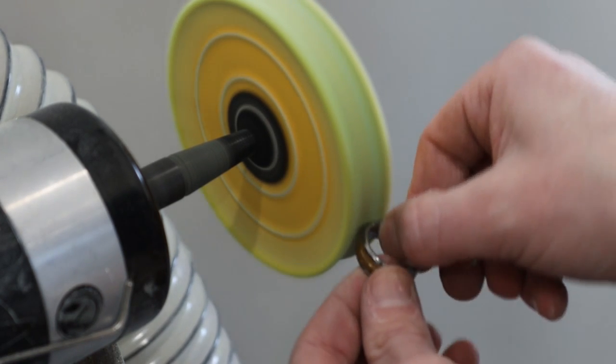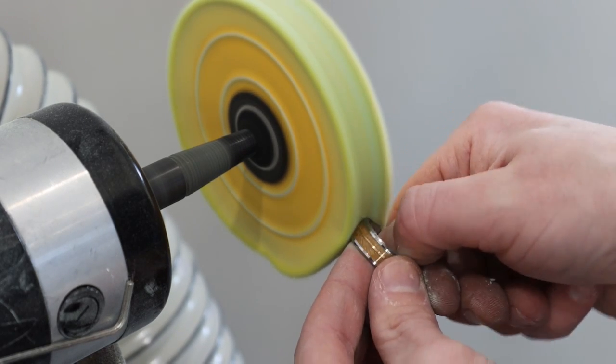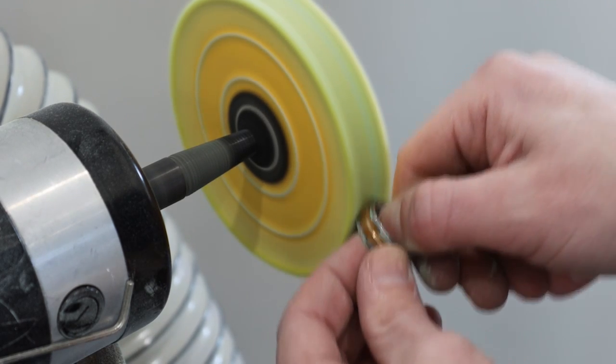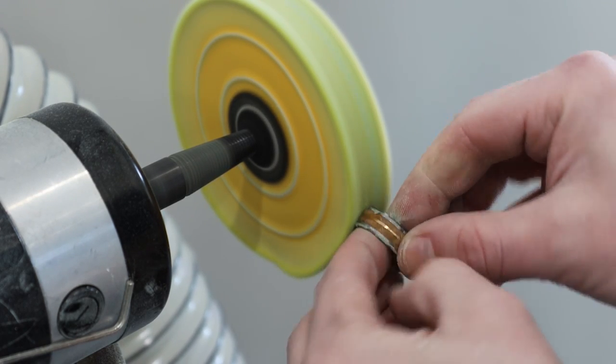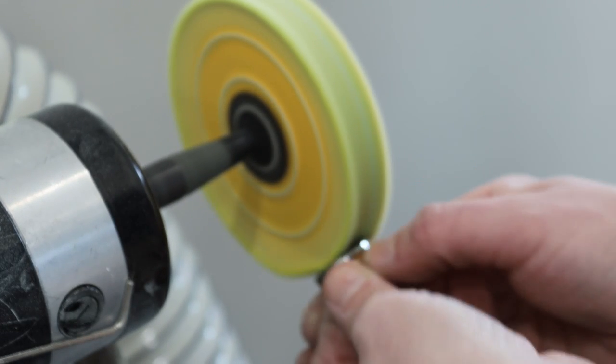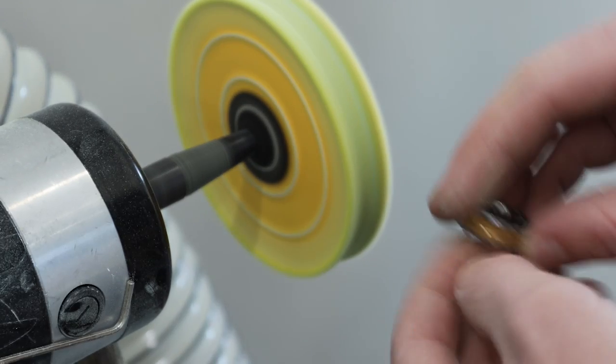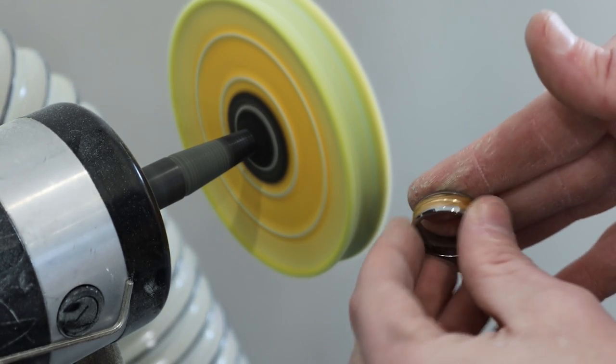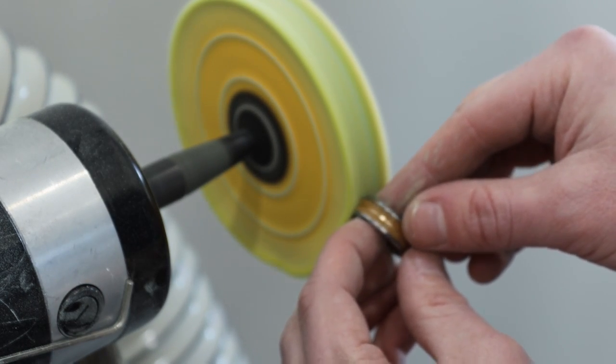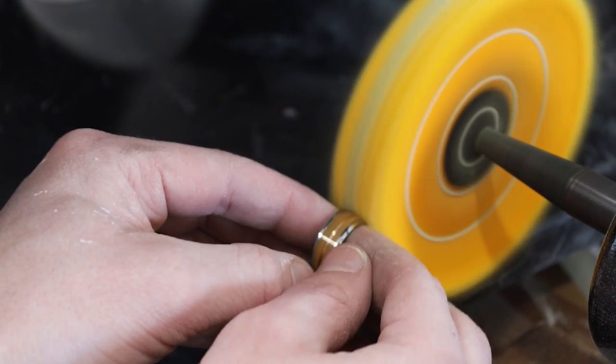From the sanding we go to the polish wheel, which we always use Zam. It just works so well. The Zam will also get off excess glue or finish from the tungsten ring, so we do use it on all the sides in case we missed anything. This isn't polishing tungsten, that's just removing any extra glue. I'm just feeling the edges to see if I can feel anything else. Then with the Zam you take it to a clean polish wheel, rub off all the Zam, and that's that.